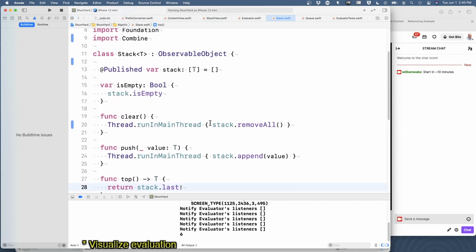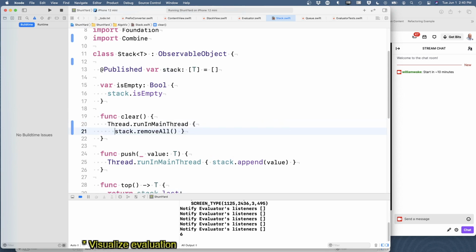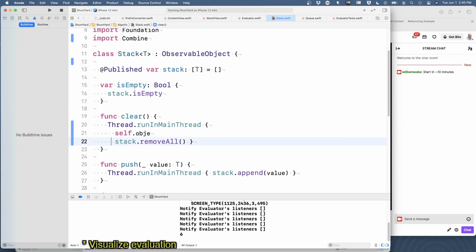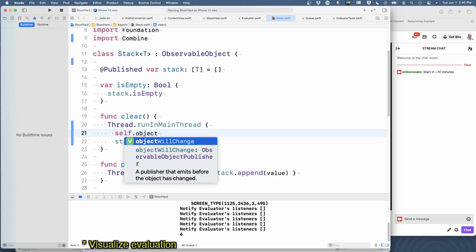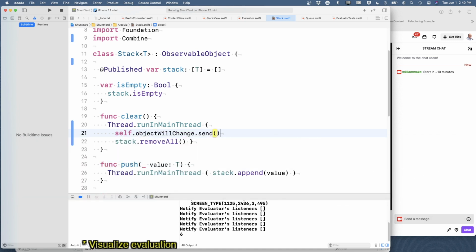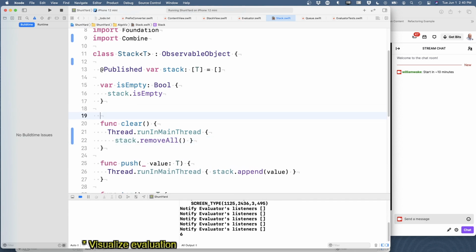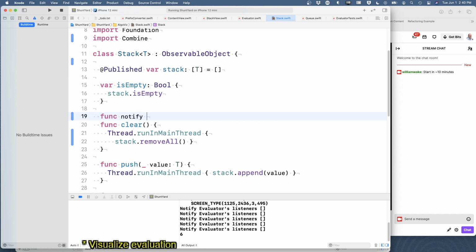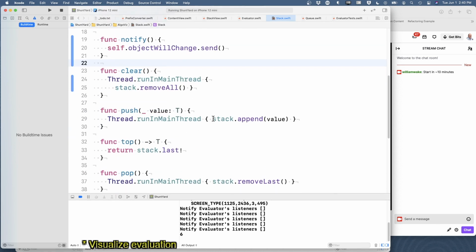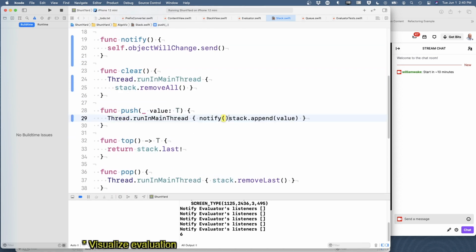I mean, if you publish... Let's try this. We'll push this into each of these.